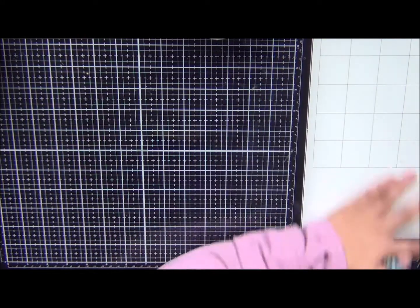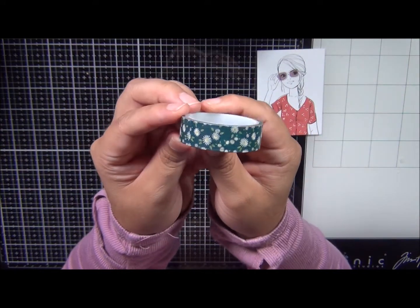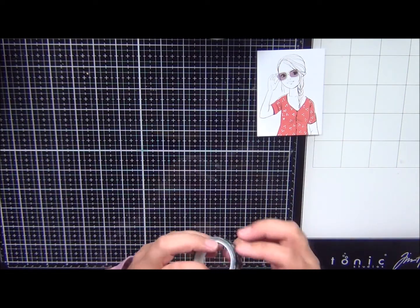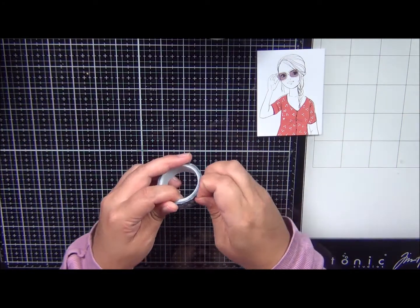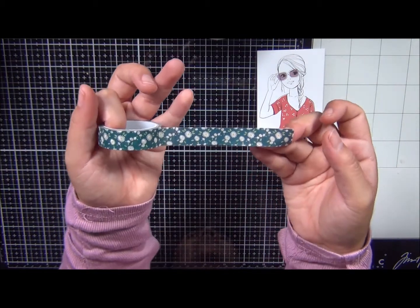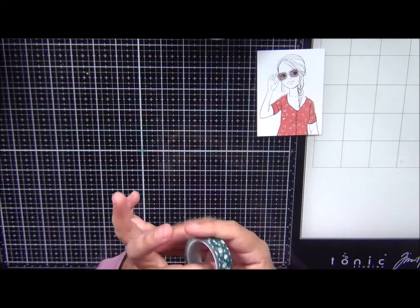when I'm ready to work on the projects. Then here we did get a roll of the washi tape with the daisy pattern there. You know what, I need to be better about using the washi tapes that come on these kits, because I have yet to do a project that involves the washi tape from these kits. So that's what it looks like.